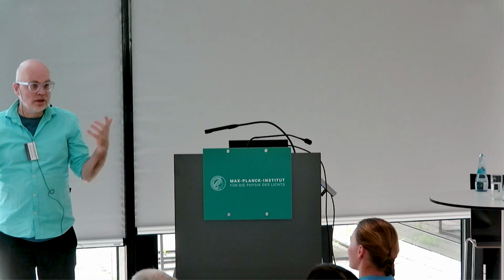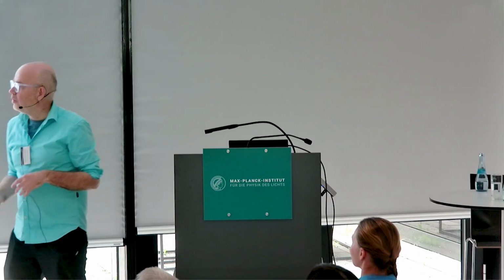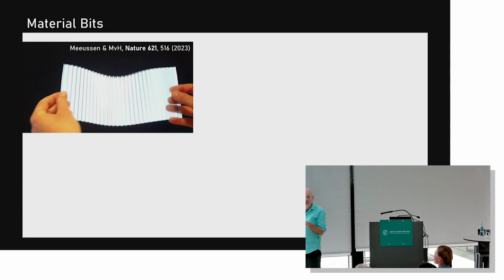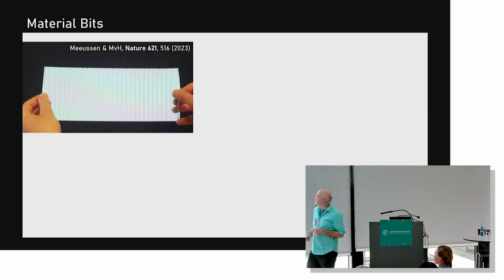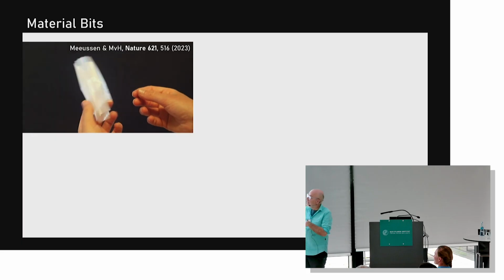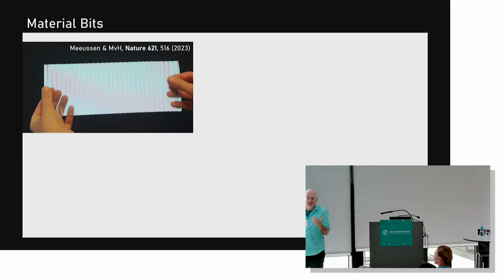We have a single input, and then I also want to talk about what you can do when you have multiple inputs, because I think that really enlarges the amount of compute that you can do. As a first example, it's a very simple system. It's a plastic sheet which has grooves in it, and each of these grooves you can think of as a material bit. Currently all the bits are in state 0, but if I pull on this system, all the bits go to 1. Something pops, there's a clear distinguishable 0 or 1, and that changes the shape of your sheet. It's not really a computation, but you can think of it as a computation in the sense that you provide an input and the outcome of your computation is a shape.